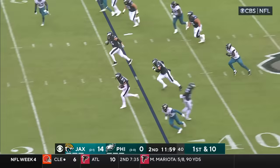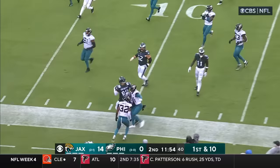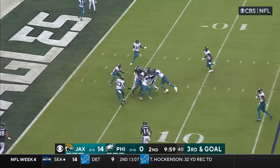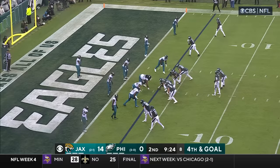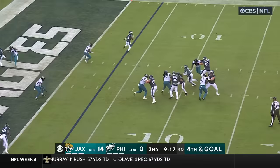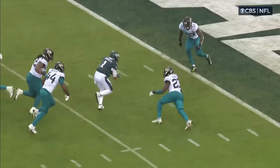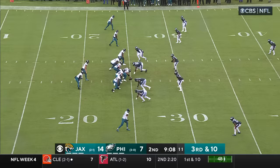Hurts again feeling the pressure, dumps it off — this is Goddard, got it inside the 20, finally forced out of bounds just shy of the 10. Big third and goal here for the Eagles, Hurts gonna run it inside the 10, inside the five, tackled right around the three-yard line. On fourth and goal, Hurts is gonna run for it — football is loose, they say touchdown! He's reaching across — excellent job by Jalen Hurts to get that touchdown.